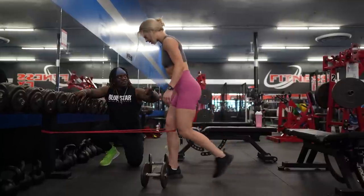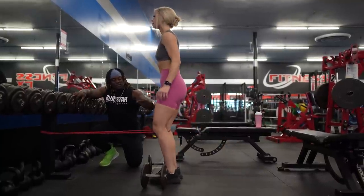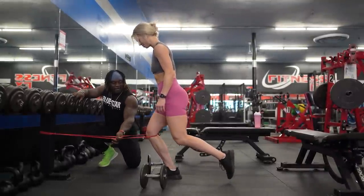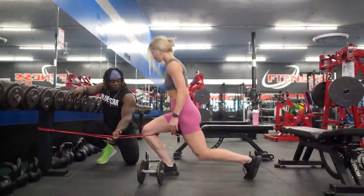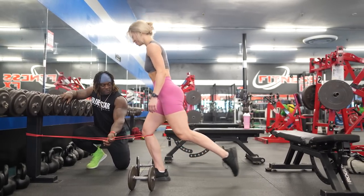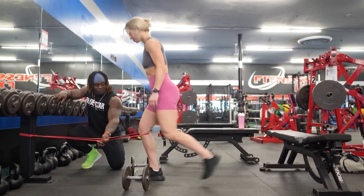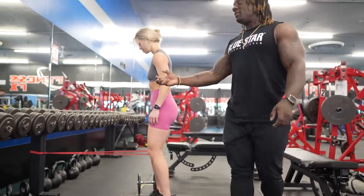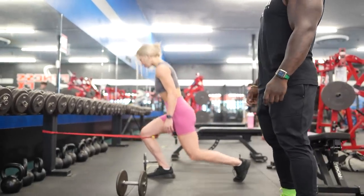So you're sitting, see, you're putting weight back right away. So let your knee flex forward. Let it pull you forward. There you go. Now put the foot back. There, now push up. There you go. And down, stand straight up. Let the leg go straight up, pull it. So you feel that pulling you back. So you should be trying to put pressure on that on the way up.